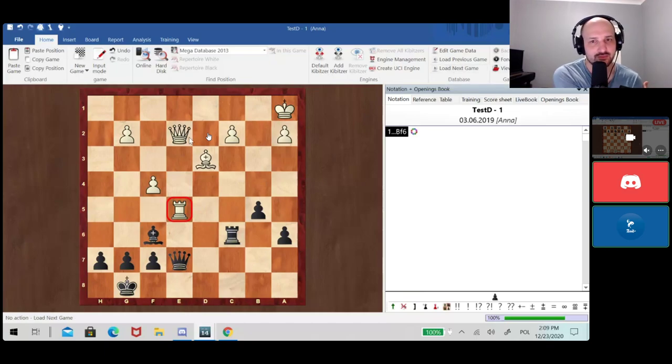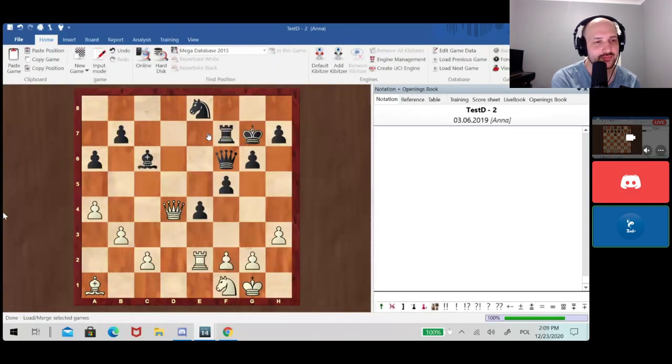I cannot load the next game. That's a bit annoying to me. Okay, white to move, is it? Yeah, I flipped the board to whichever side is to move. You can also try to solve it for both sides. Funny.